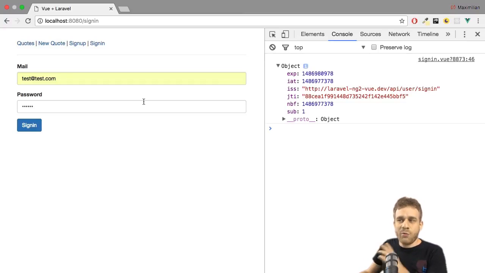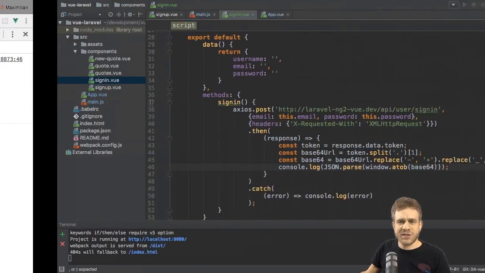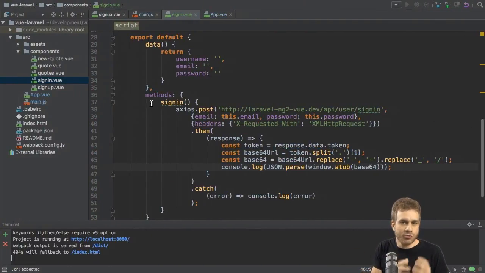Nice. So with that, we got it decoded, but that was really just an exercise, a practice here to see what's inside it and to understand that you can decode it in the browser. We can't verify it here though. This can only be done on the server because this is where we keep our secret, which was used for encoding the token. But if we want to have a look inside of the token and use some information from there, this is how we would do it.